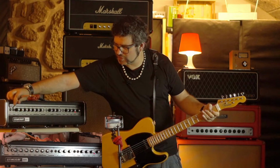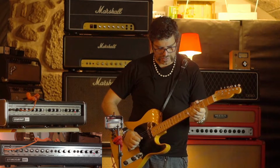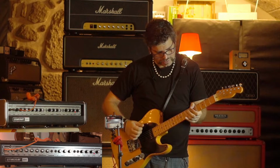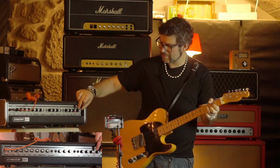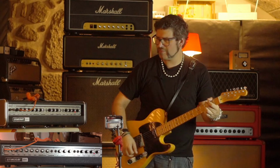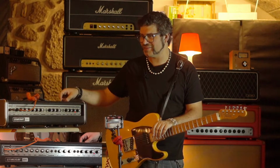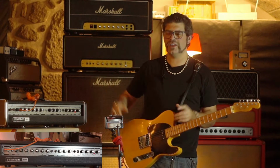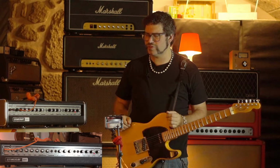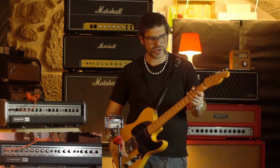It sounds like a tube amp to me. Let's use the darker. Man, this sounds even killer. I didn't test it this way, but there was something about it, the compression of the input. So this is the perfect setting for me to use pedals on, because it is already on the verge of breaking up.